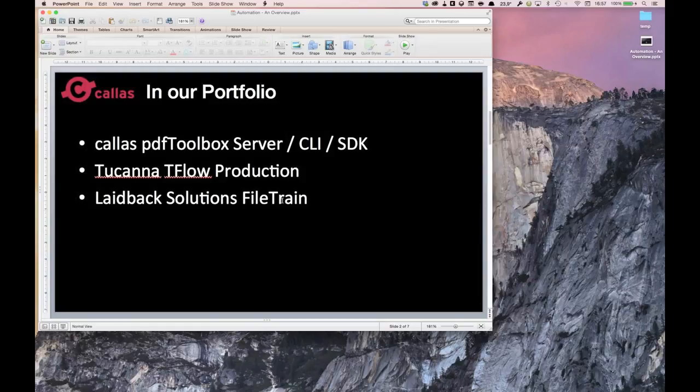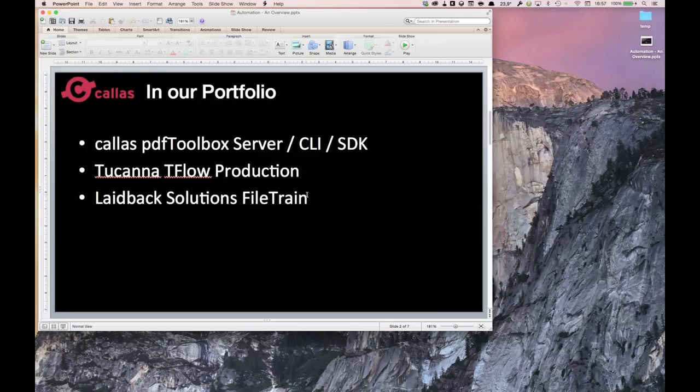FileTrain does not include pdfToolbox server or Claro or any of the other tools that it can automate. So if you want something similar to tFLOW production, you will have to purchase FileTrain and you will have to purchase pdfToolbox server separately. Those two components together are also 6,000, 6,500. So it's basically around the same as what you would pay for tFLOW production.